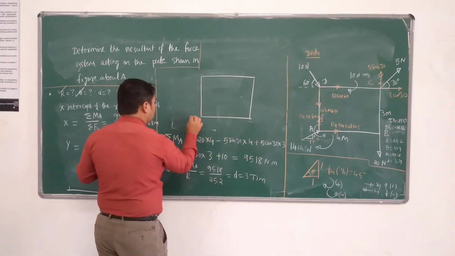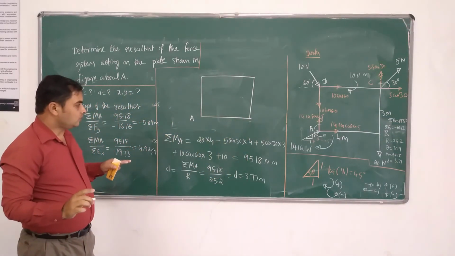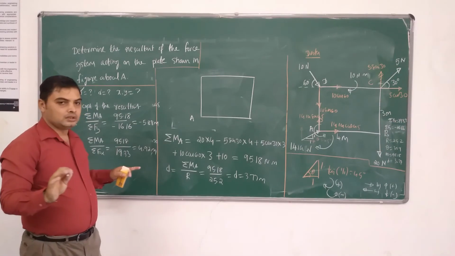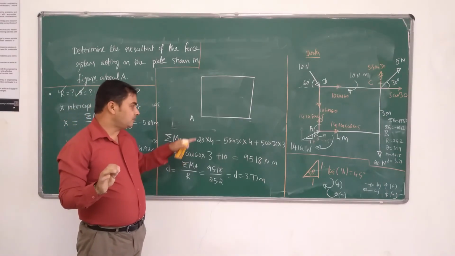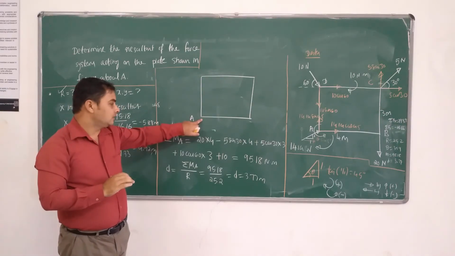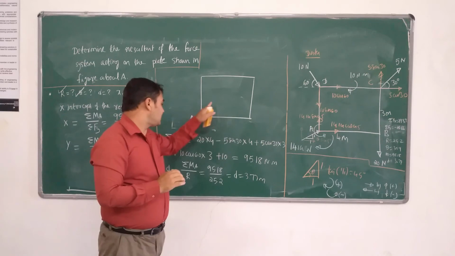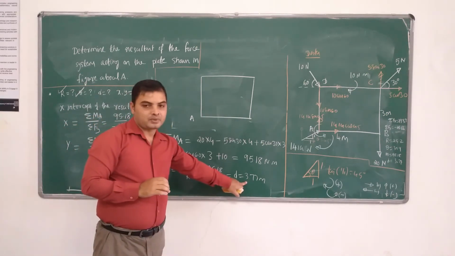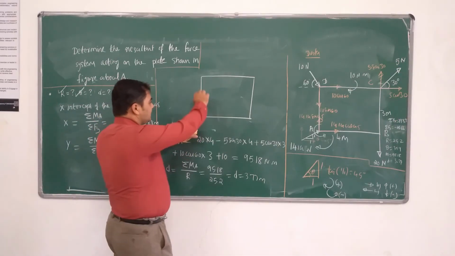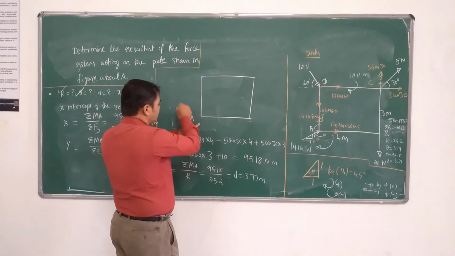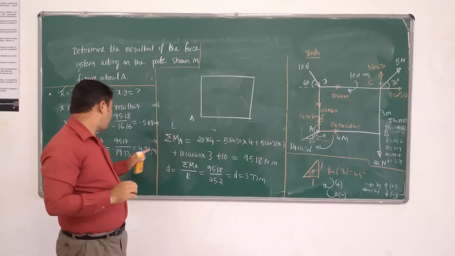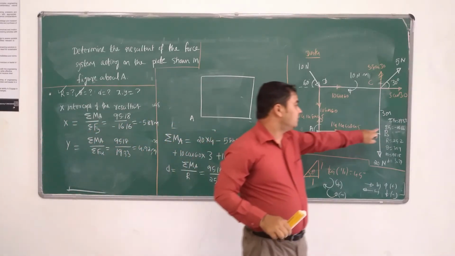So this is the point A. Now we have to locate the resultant force with respect to point A. As I told, in case of a non-concurrent force system, the resultant force lies based on the moment about the point we consider. Therefore, it is at a distance of 3.77 meters from the point A. Then how to locate it? Can I locate the resultant force in the upward direction or the downward direction, above the point A or below the point A?